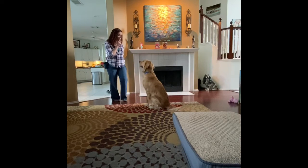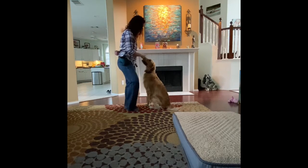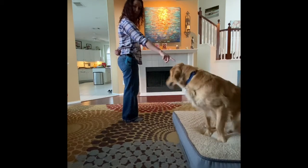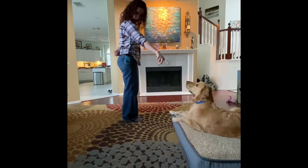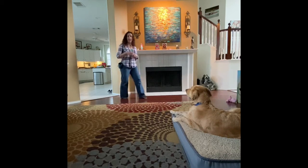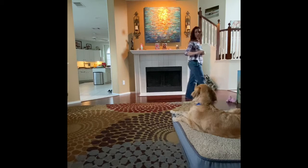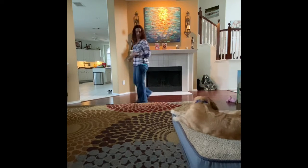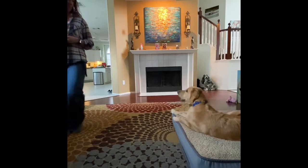Baker, park it. Baker, park it. So when I say park it, I'm gonna look at the mat. I will look at him and then I look at the mat where I want him to go. Good boy, Baker. And then here I can just walk around and toss some treats and reward him for holding it. Good, Baker. Good.